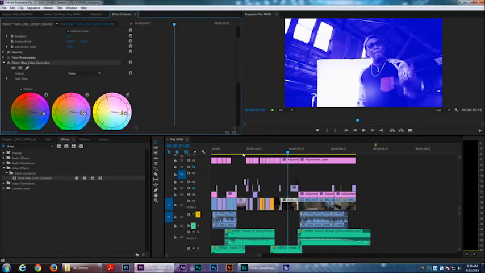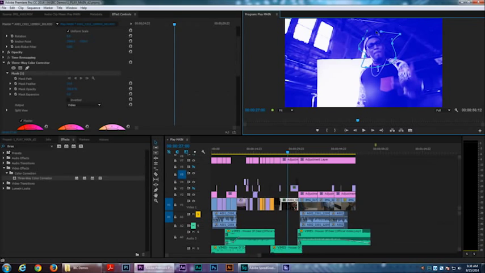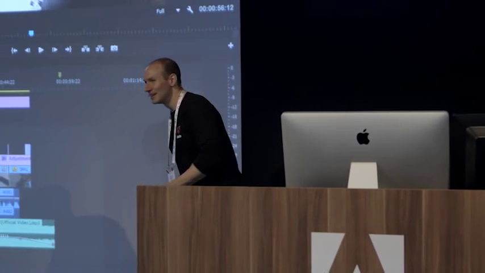So let's do that. I'm going to select the free draw Bezier, and I'm just going to click and drag and click and drag. I'm going to do this pretty randomly. You could probably do this with a little bit more finesse than me. If I just deselect that mask, you can see I've created this crazy shape. Let's say, as a director, I think that's exactly what this production needs.